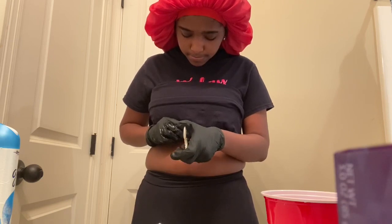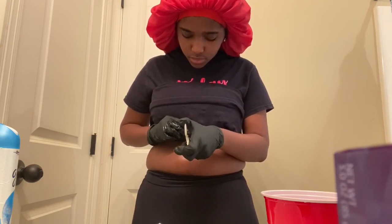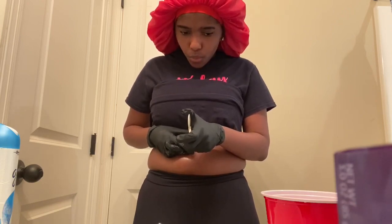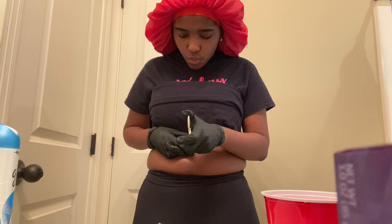So right there, you see me trying to concentrate so that I could push the needle through. I was putting my force on it so that it could, you know what I'm saying, go through.